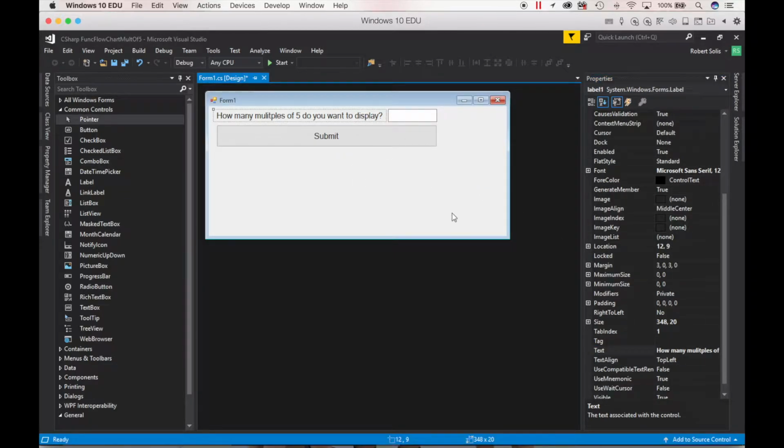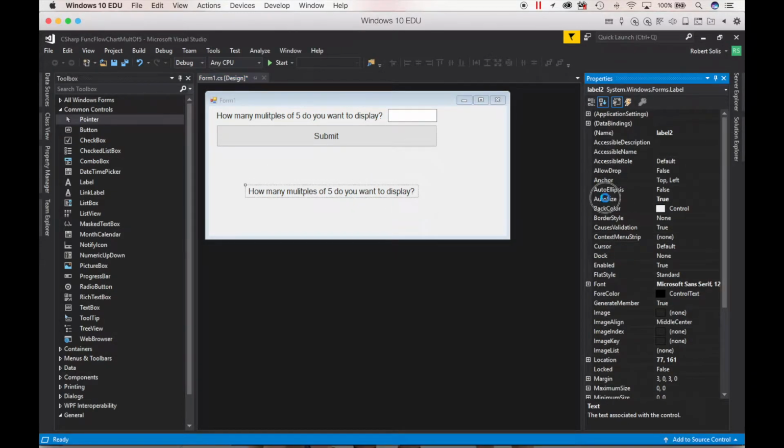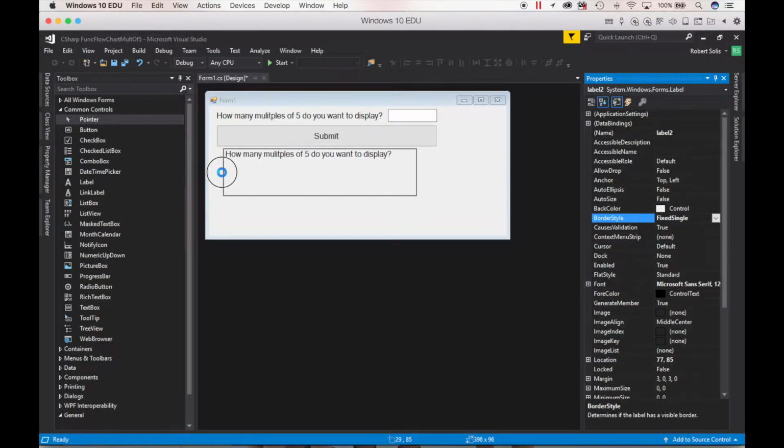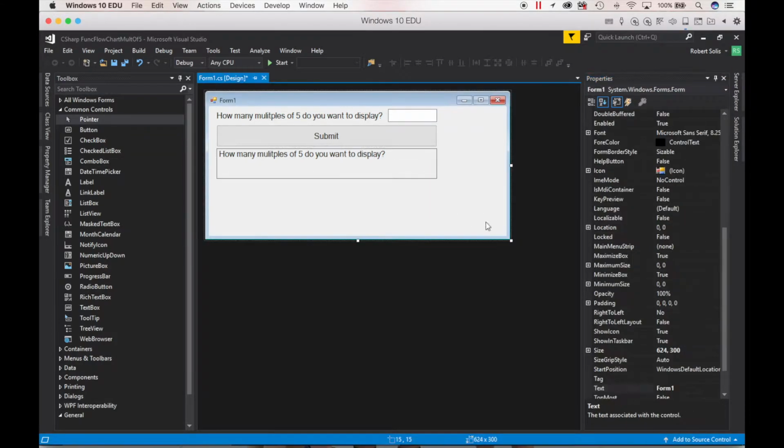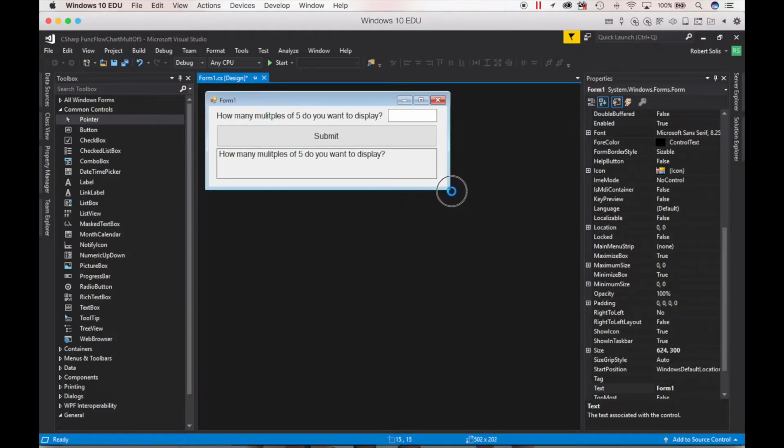I'll take this label, copy and paste it, and I want to be able to resize it, which means I'm going to have to change the auto size to false. For the border style, I'll put a single border around it. Now I'm simply going to resize the label. That looks pretty good. Then I'll have to resize the form.